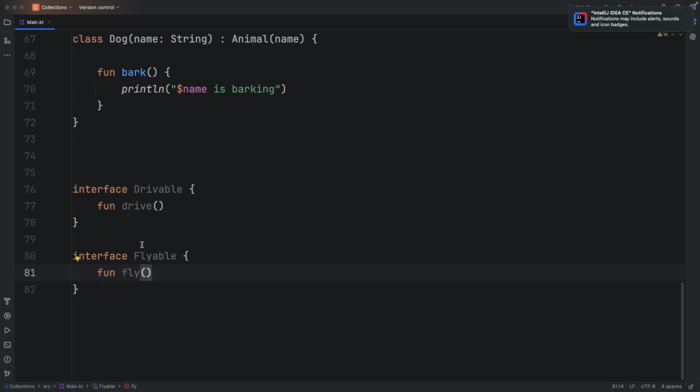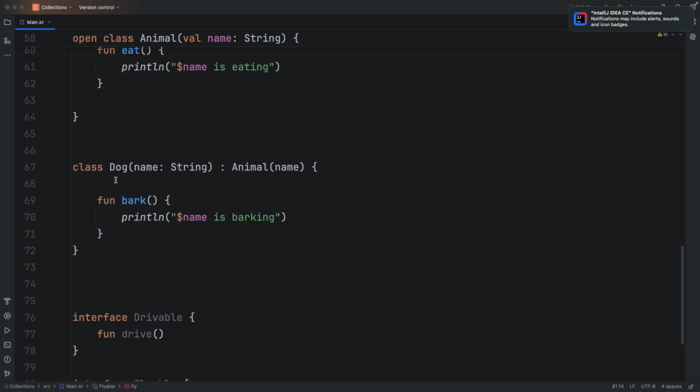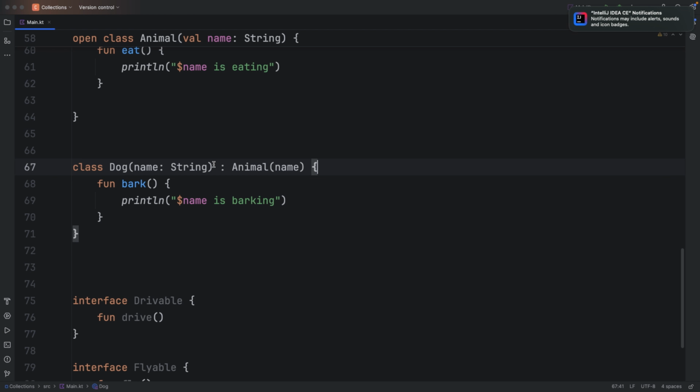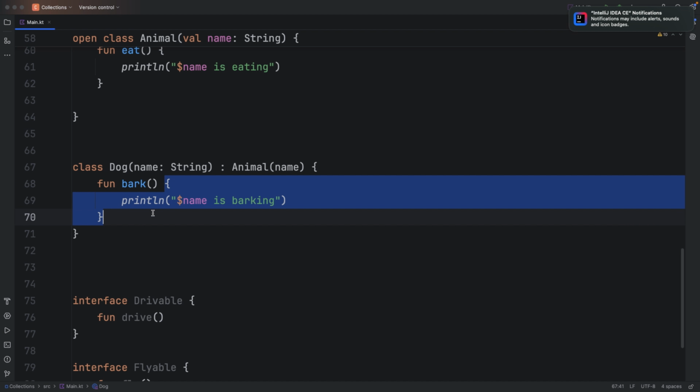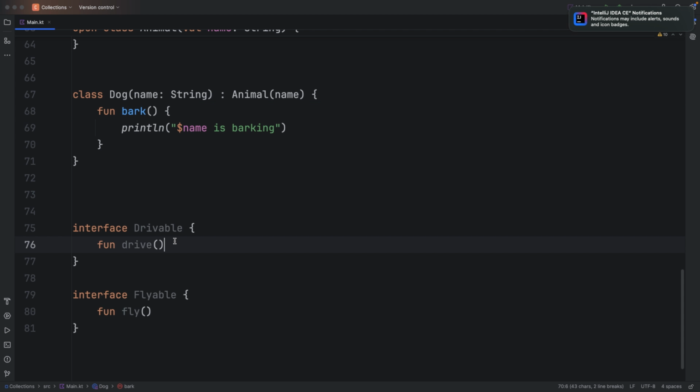These are like classes, but you don't specify the actual implementation. If you see in the dog class, we created a function called bark, and we wrote the implementation, that's the body of the function. We specify what should be done anytime this function is called. But when it comes to an interface, you don't specify the body. You only declare it this way.